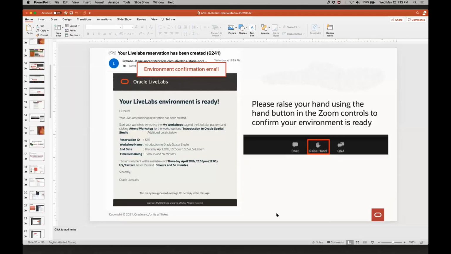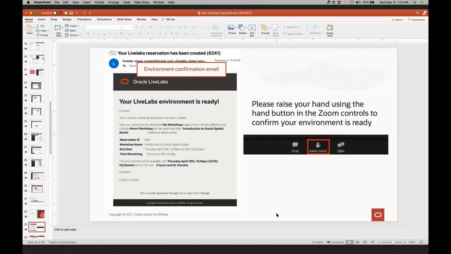So we have a question: how is Spatial Studio different from Oracle Map Builder and Map Viz? It's a great question, and the answer is that the Oracle Map Visualization component, which folks may have recognized in the past as Oracle Map Viewer, is a developer toolkit.